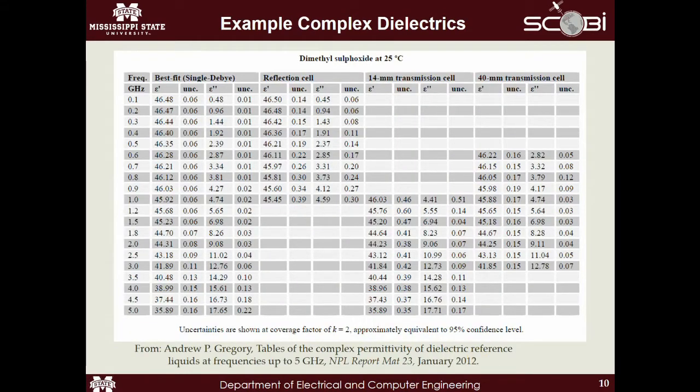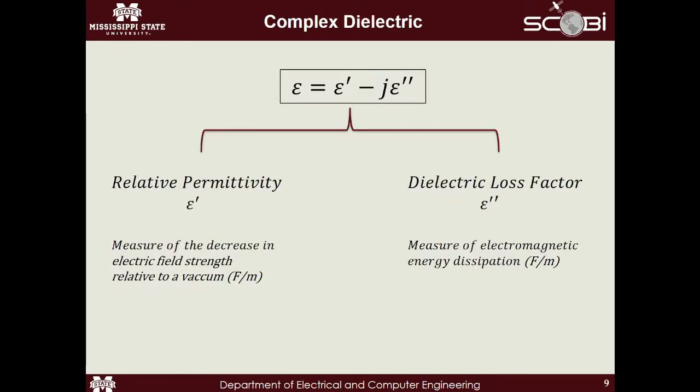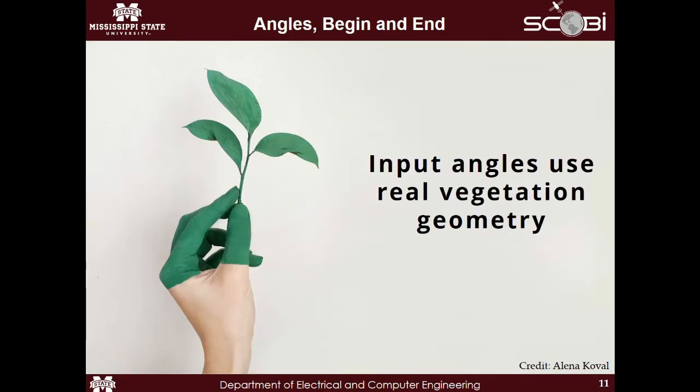Assuming that you have a sort of crazy material, maybe you could look up those values from a table. From here, you're probably going to be using something to measure them while you're in the field, and you have those on hand. But assuming that you've never heard of this before, you can generally look up this complex dielectric for some sort of material to give a general idea, whether that's from an EMAG textbook or a microwave remote sensing textbook or something like that. Regardless, you're going to need to put that in to describe the dielectric of whatever scatterer you're describing.